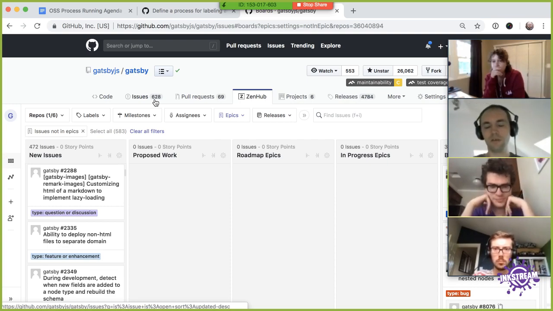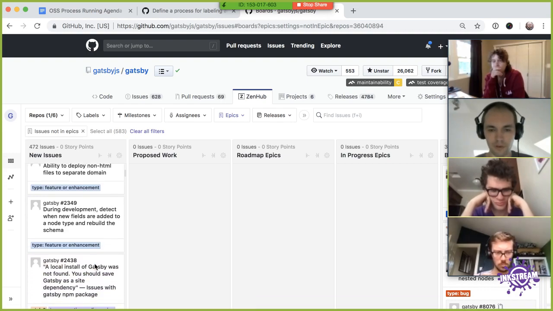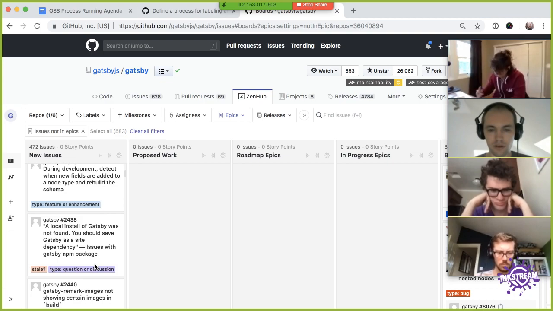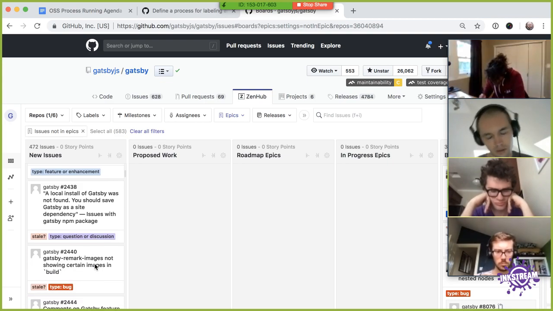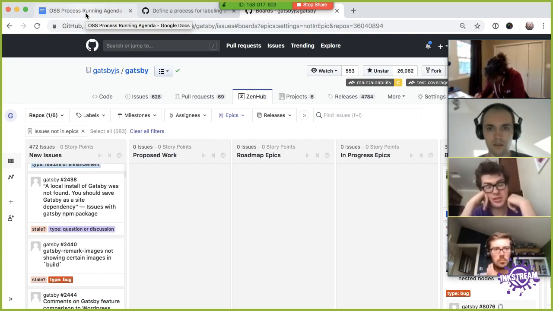So the way that we keep that volume down is by making it more accessible for the community to handle the little things. I don't imagine that a lot of these are enormous, requiring all of the context of Gatsby Core, which means we should be able to offload maybe even 25% of them, which would be amazing. But again, we would need a process for identifying what that 25% is and how to get that out to people. Okay, well, maybe we could test that theory sometime and just try to do this.